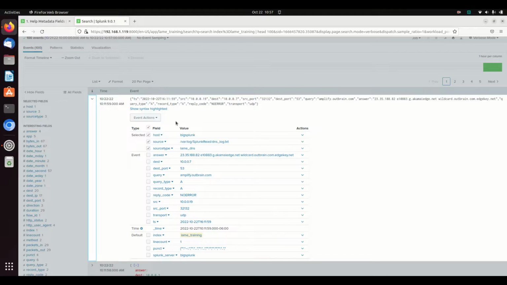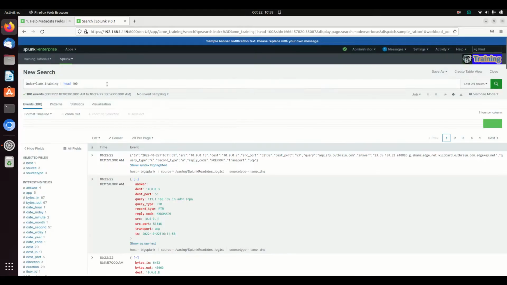Now, if you don't have a timestamp in there that it can recognize, or maybe the log itself does not contain a timestamp, Splunk will still add an underscore time field, but that underscore time field will be the value of when the log was ingested. So there'll be a slight difference between the time when the log was created and when the log was ingested. Just be aware that it is something that can occur.